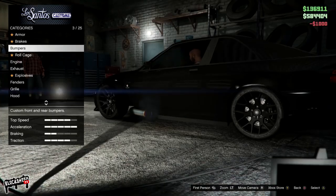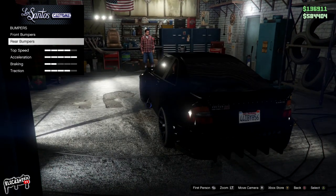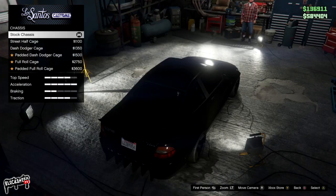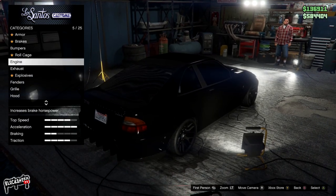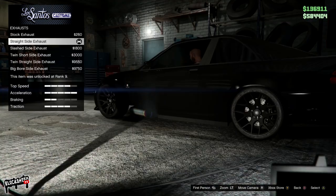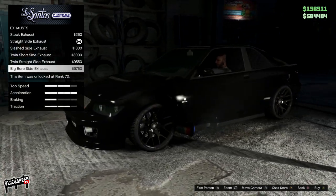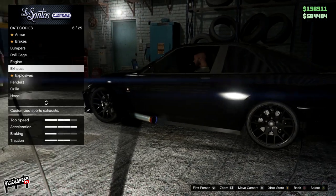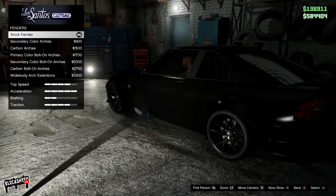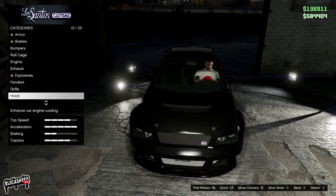No armor. We got the brakes on there. Bumpers, of course, we got some bumpers, and the rear bumper we got going. I got kind of like the Rocket Bunny look going in the back a little bit, at least with that ducktail. Roll cage, I did not put one in here, although I know, rally car, I know. Not gonna do it though. Engine, we got all the way up on the engine. I like the way this one looks because it's a lot more hidden. The problem is then you got this weird kink in your door, and I'm not really a big fan of that, so we just went with that. Explosives, no. Fenders, I didn't put any on there because it actually makes it look wider, and the car stands nicely right now.